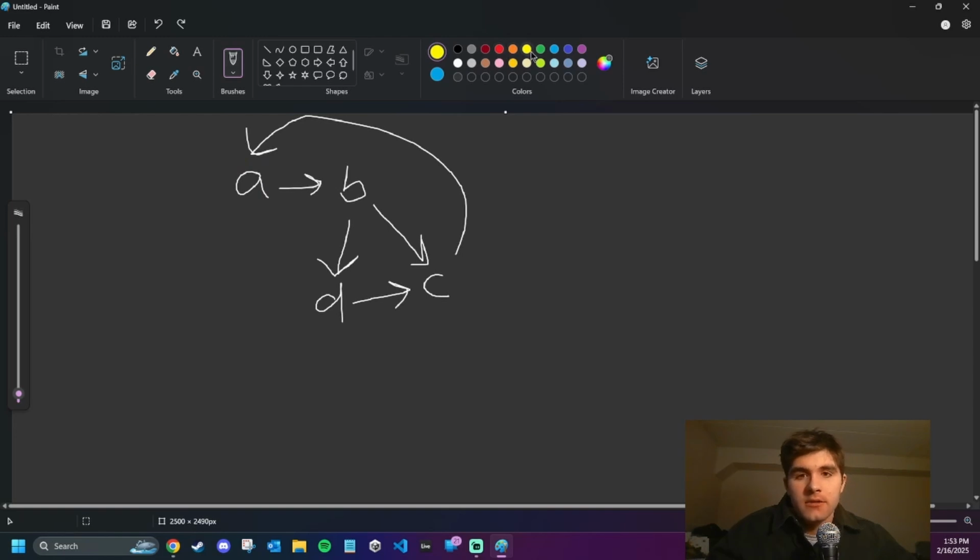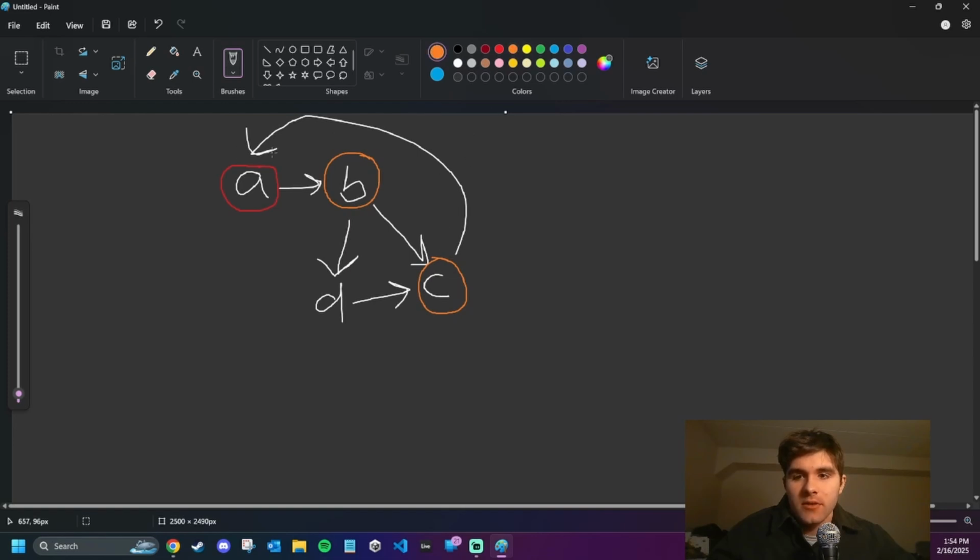Let's make colors. We'll say red is fully explored and orange is we're still exploring it. So A, we fully explore it. And what I mean by that is all of its, I don't really know what I mean by that. Orange, I think, is partially explored because we don't go down all of its branches yet.